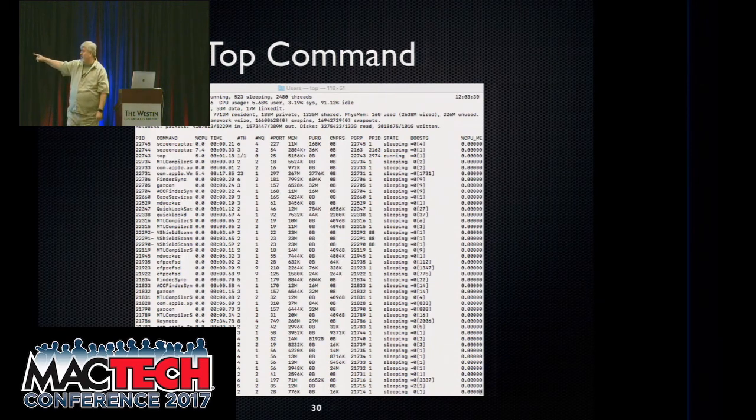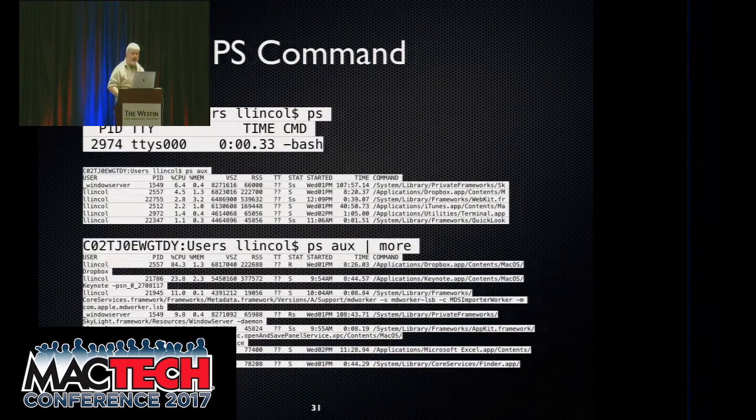So you can see here that it shows me a process ID, what the command is, how much the CPU is. These things are really important. In the next session, I'm actually going to go through and show you why and how I use that information to track down problems. The ps command is used to specify processes that are running. If I run ps by itself, it tells me I've got a terminal running. If I run ps aux, it'll actually show me the different users that are running. So you can see I had a _Windows server, then my account. Again, there's much more running than I show there, but I want you to see that.